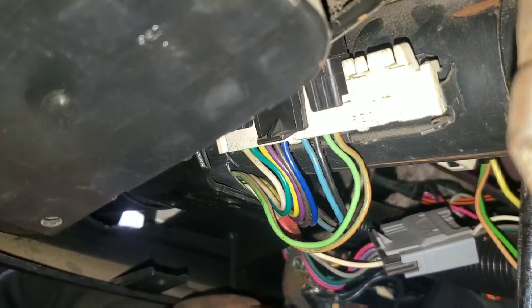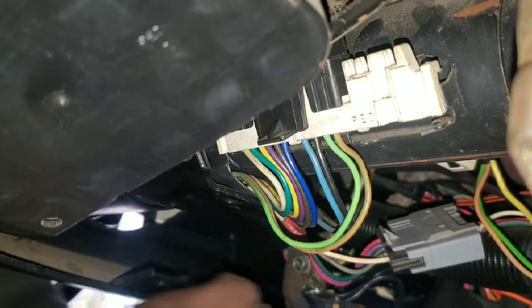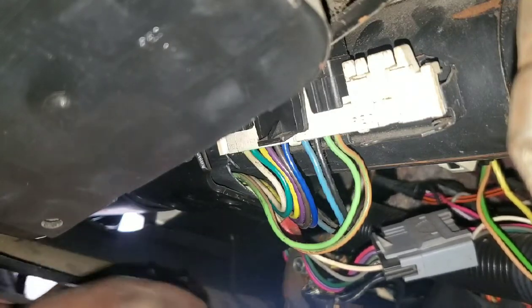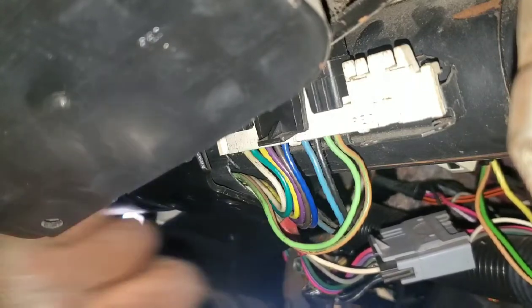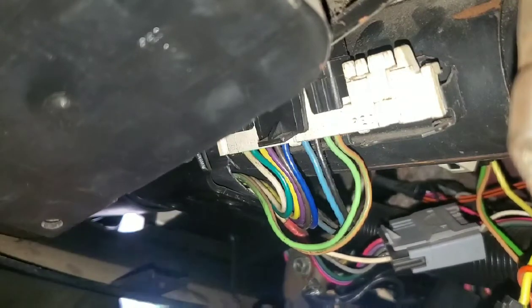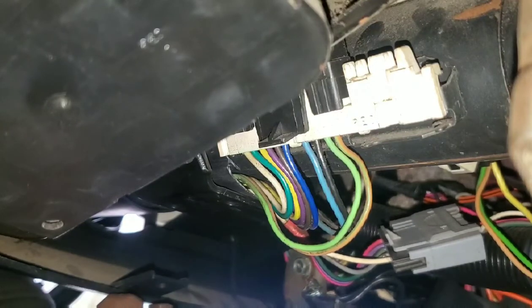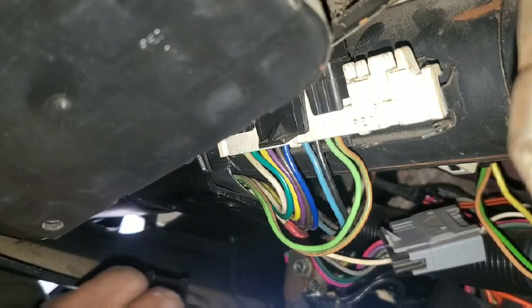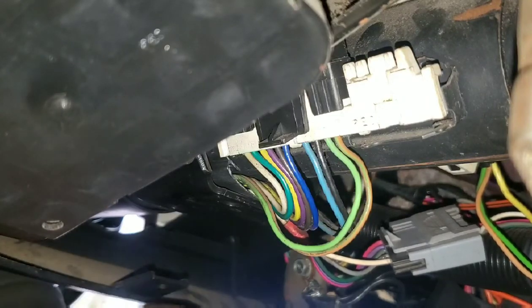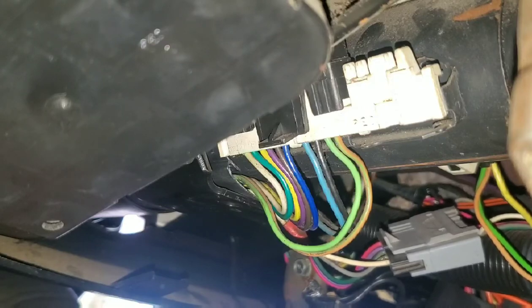I'm going to be the first one to tell you that this angle underneath here is very, very hard. So I imagine it's going to be even harder when it comes time for me to actually put this in. Here we go. Come on. Here we go. I have to start loosening up. I really apologize, guys. Come on, man. It isn't popping off. There we go. We got it, boys.